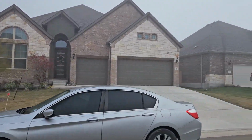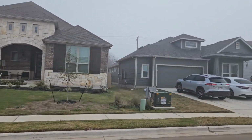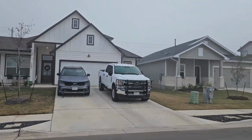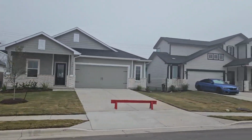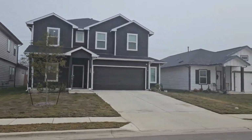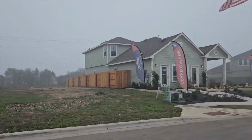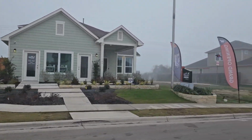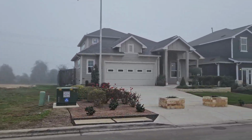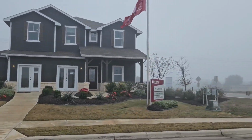You can see these by Brightland are more of the stone and brick look, but some of the other builders have more of the farmhouse look with the hardy plank siding. Some also have brick and stone detail added as well. So if you really like this area, but you are also looking for a particular style of home, you can likely find it with one of the builders here. Now, this neighborhood has low HOA fees, but that is also because it does not have the same amenities that other neighborhoods have. It doesn't have a pool, but it does have a park.